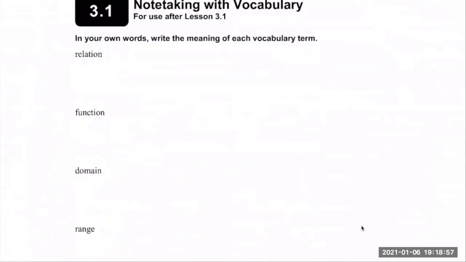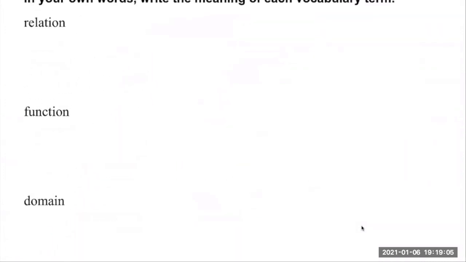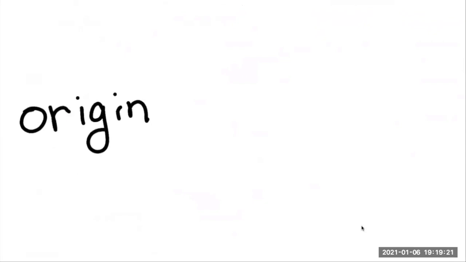We're going to start by just working with the definitions. So we have all of these different words that are so important for us to know before we can move forward. One that's not on here, I want to add real quick, and it's something that we talked about in the last section. So let me move this out of the way, is origin. Because this is something that's going to come up quite frequently when we are dealing with graphing functions. So the origin is your starting point. That is the original place of the graph. And all that means it's the point 0, 0.